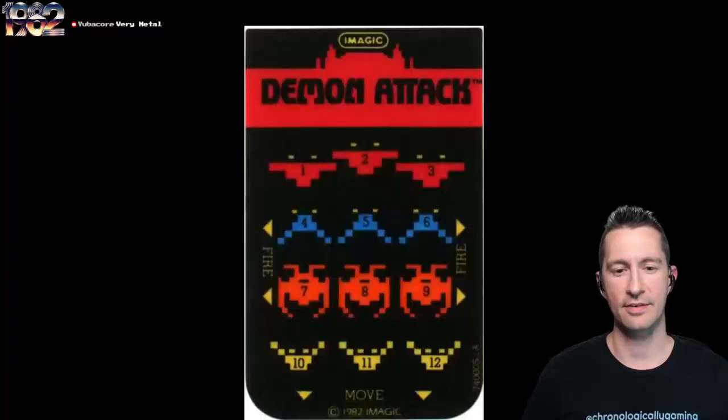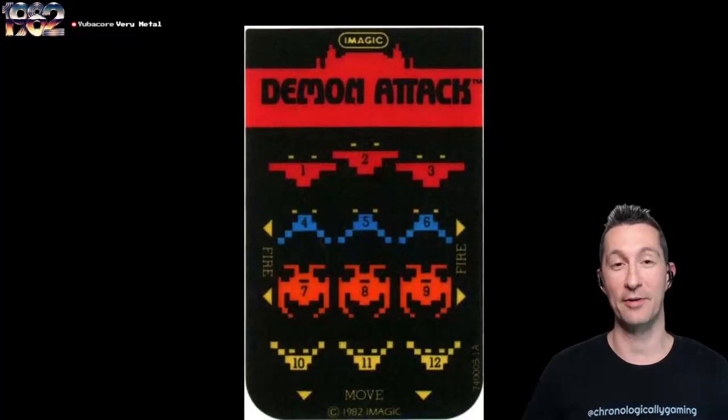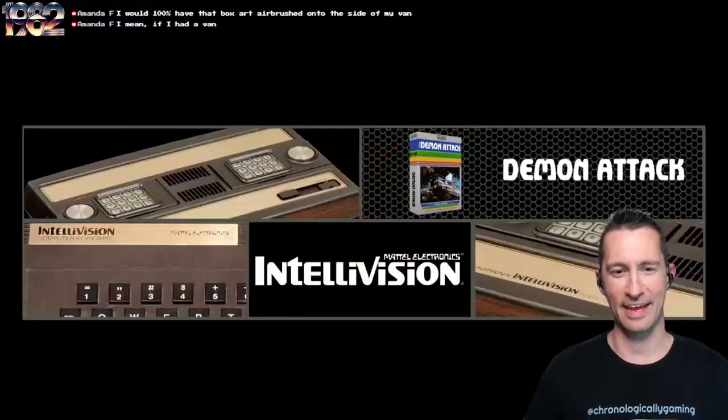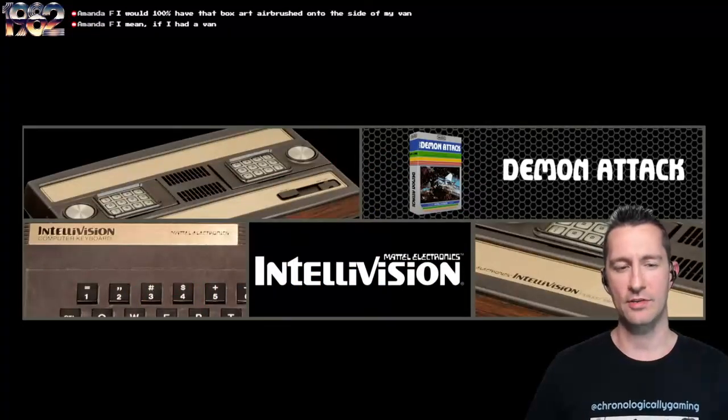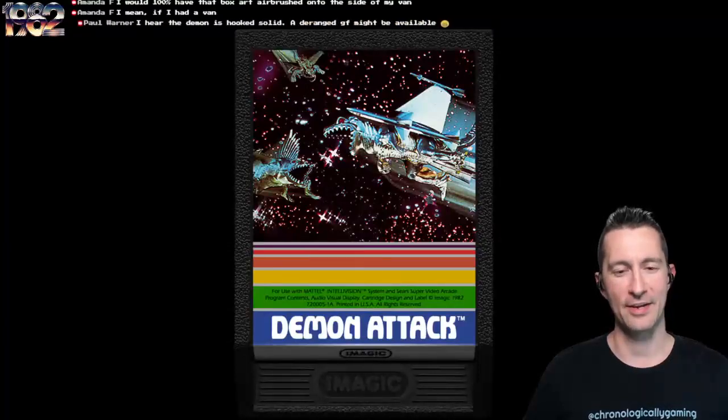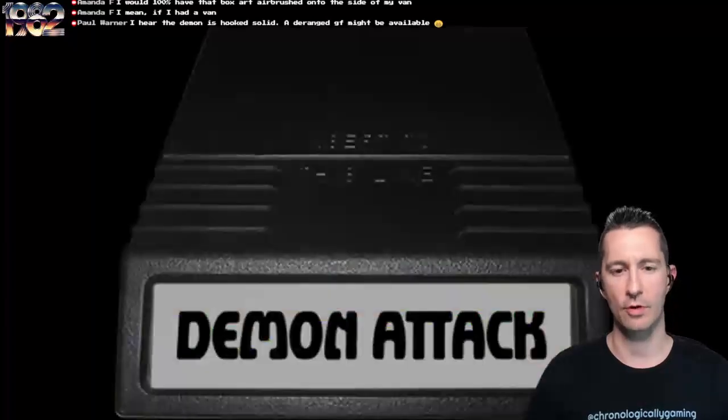So besides the box, or the fabrication of a box, we also have the overlay. Make sure you have that on your keypad before you play on your Intellivision. Do we really need it? It has just the numbers and then the fire buttons on the side. There it is for our Intellivision. Slide it over the front. I know, right? The front of the box seems like I would want this as a poster on the wall. It's great. There's the cartridge for Imagic. We're going to pop it into our Intellivision.